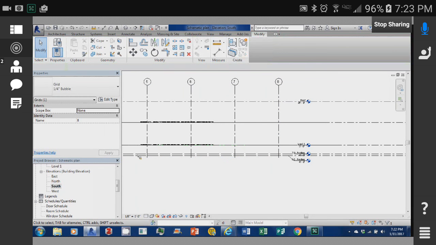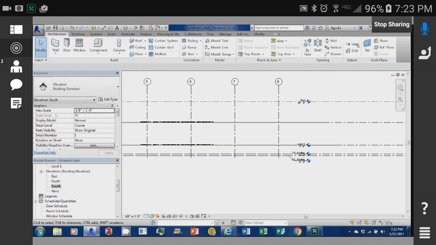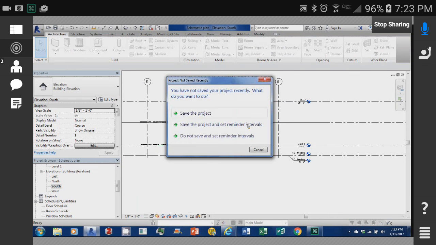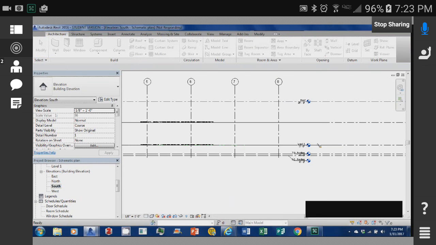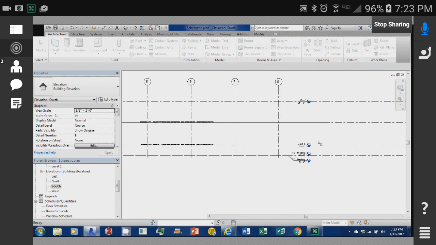I need to put another level in. That's architecture, datum, creating a level. Scrolling up, save the project. Always save the project. And if you can see, there's my levels that were in my insert. You can see that I've put my bubble diagram in here as well, and that's where my level 2 was.